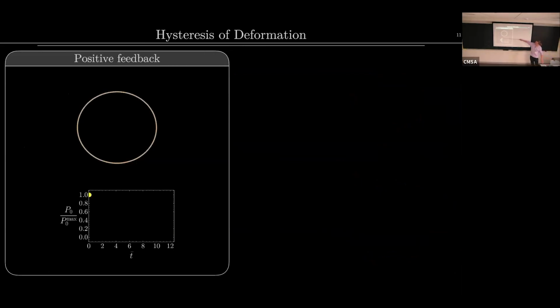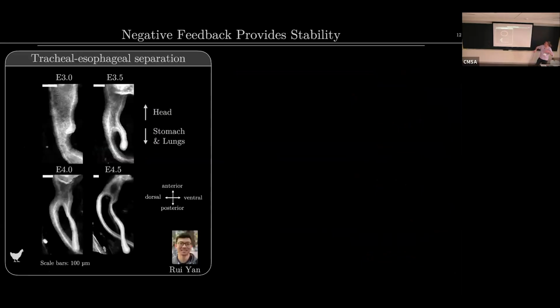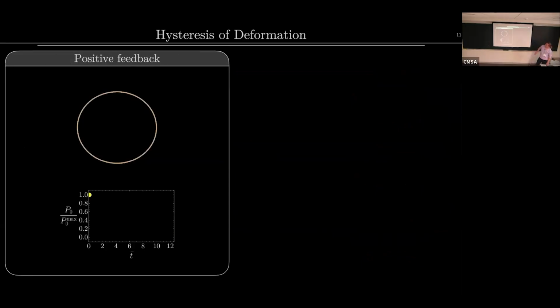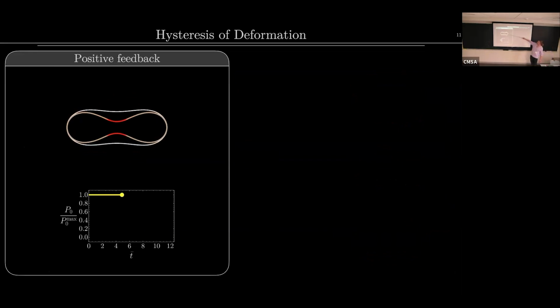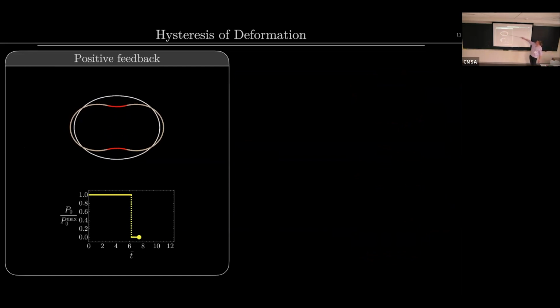So now we do the same as before. We turn on the external perturbation, deformation. We look, and then at some point we turn it off. So we remove the external forces. This is the same thing we saw before. The active ring deforms more, and then the passive ring, as we turn off the external forces, goes back to its initial state, as you would expect, but the active ring stays permanently deformed.